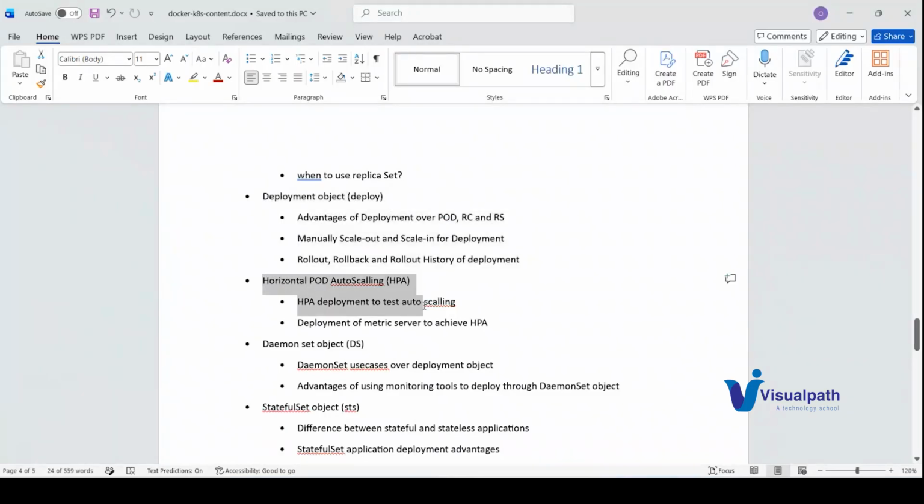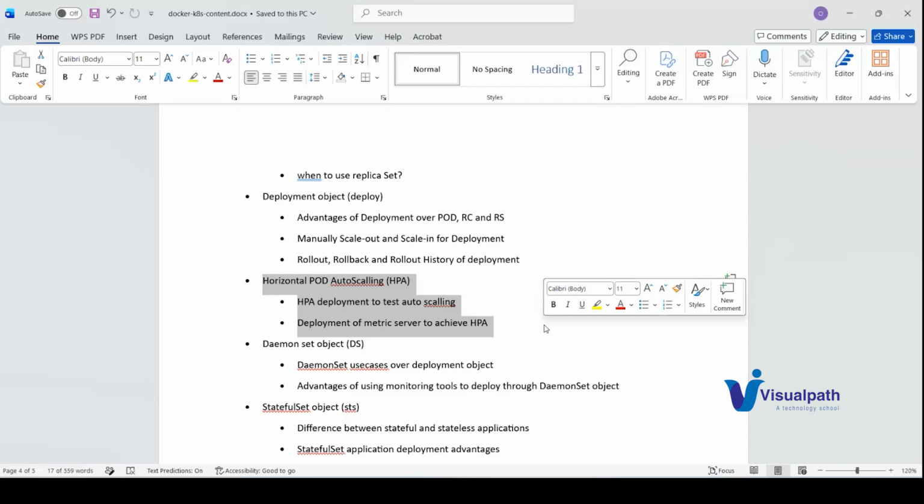The main feature of Kubernetes is HPA, horizontal pod autoscaling. What exactly is this HPA? Once CPU or memory usage reaches a particular threshold, your pod will not be able to serve the traffic at that time.